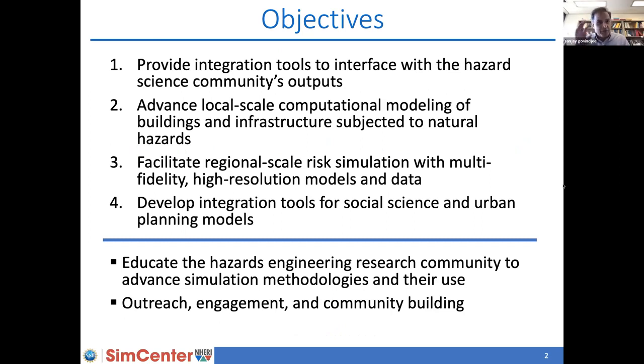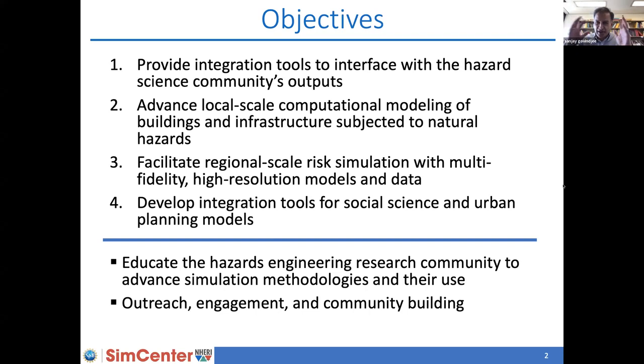So at a high level, the 4 research objectives have to do with integration of hazards and hazard modeling. And then the next objective has to do with advancing local scale computational modeling associated with buildings and infrastructure subjected to natural hazards. The third objective is related to the regional types of calculations.